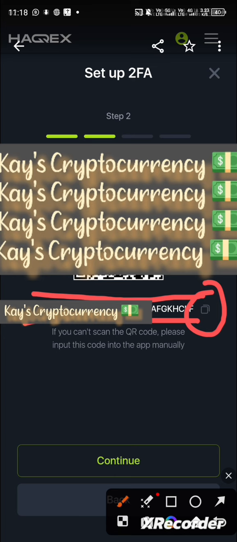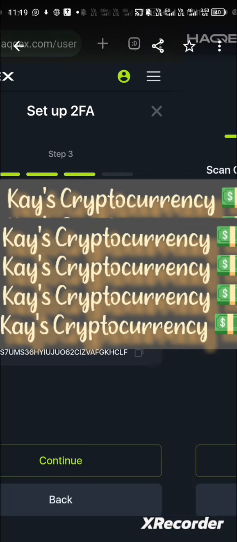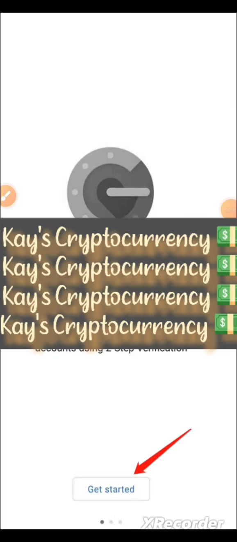You copy it out. So once you've copied it out, it is important that you store this key. It's very important. You store it in a safe place. Okay, once you copy it out, you can also pin it in your phone, in your clipboard. So you copy it. Once you've copied it, the next thing to do is to go to Google Authenticator. Let me show you guys. You go to Google Authenticator, you paste it there. So I'm going to show you guys step by step on how to go about it. How Google Authenticator looks like.